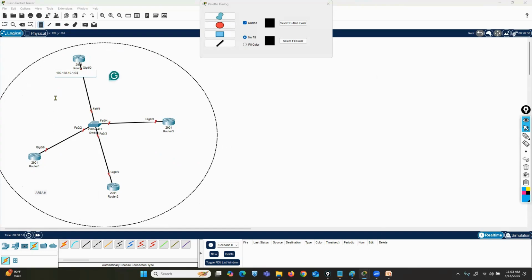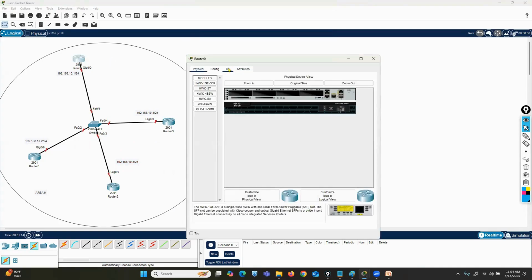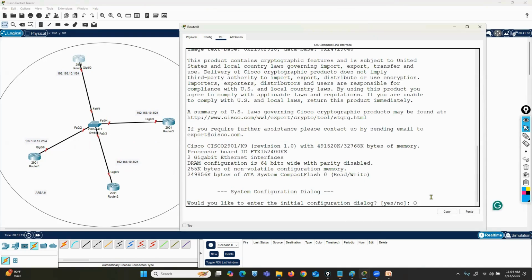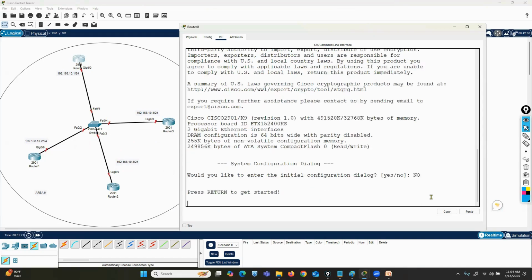IP addresses I'm using: 192.168.10.1/24, this one is 10.2/24, here we have 10.3/24, and 10.4/24. Now let's configure the IP addresses.